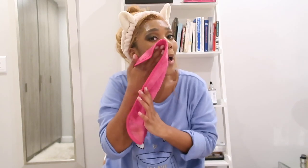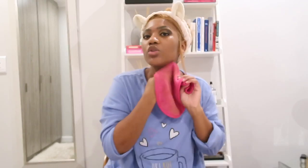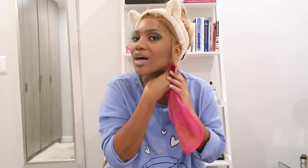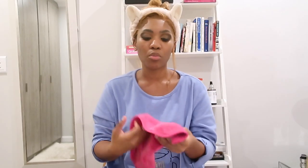I will wipe my face gently. I like to use different sections of the towel so that I get a clean side with each wipe, but you want to get as much of the makeup off as possible. I forgot to do my eyebrows because that's also very important. Some people's brow skin flakes, so I think that's due to not proper cleansing or proper exfoliating. I will take this again, and I'm doing a forward and back movement.